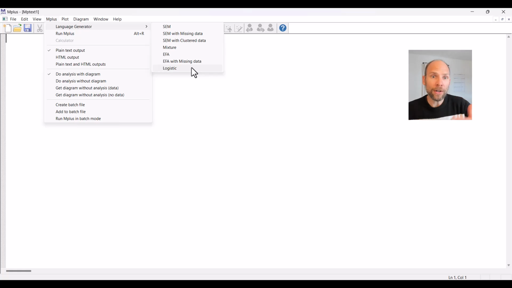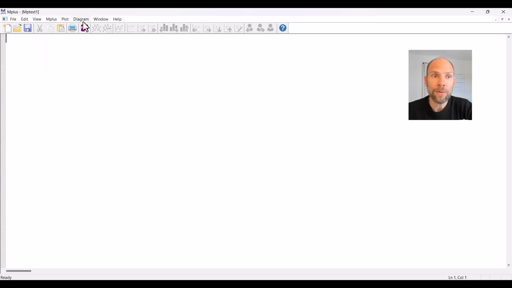And now the third option that you can use to get started with Mplus easily is the Mplus diagrammer. So there is this new or relatively new feature in Mplus that allows you to generate a model from a path diagram. So by drawing the path diagram, you can then generate your syntax. And that's actually pretty cool because that is visual and intuitive. You have a model in mind, and then you can build your model without having to translate it into computer code. You just simply draw your model, and then Mplus generates the syntax for you.